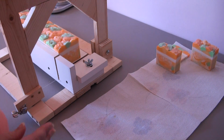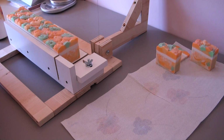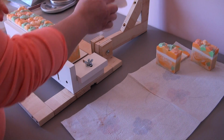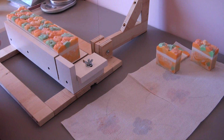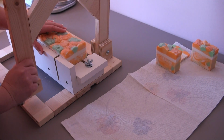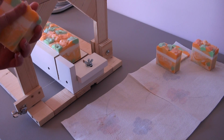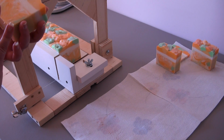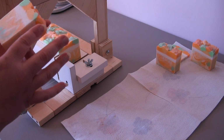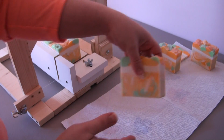A lot of people always associate this type of look with the titanium dioxide, which it is sometimes, but I've gotten it before in other soaps even without titanium dioxide. I just think the titanium dioxide helps make it more visible. Because for one, I know in the Crackling Birch I didn't put titanium dioxide in it at all, and I got just a little bit of it in that soap. But anyways, I just have to embrace the mottled look when it comes. Mottled, titanium dioxide, crackling, whatever it's called, so many different things.